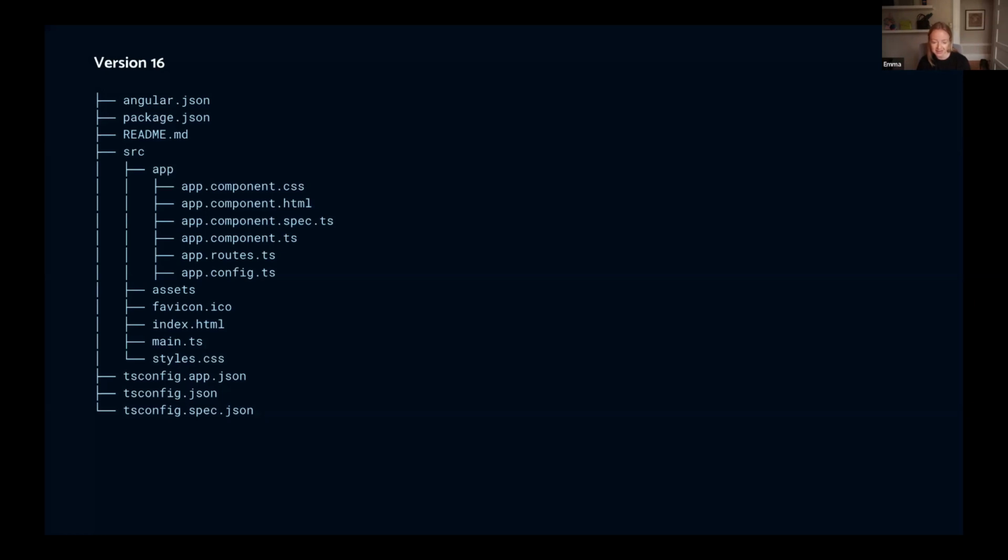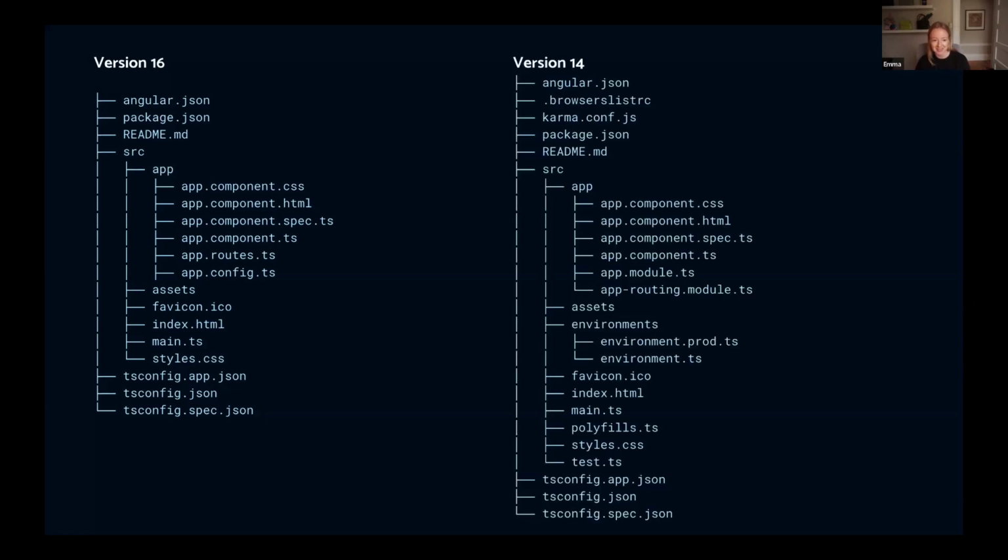So if you look at the app structure from version 14 to version 16, again, you see that theme of simplification where we're removing files, we're removing context. If you think back to the first time you did ng-new as a developer and you opened your project file structure for the first time and you were really overwhelmed, this is one of the things that we were doing to simplify it. Along with version 15, we also removed some other files that we noticed developers weren't using a lot, but really, again, in that theme of simplification, version 16's ng-new app is quite simplified and standalone-y.